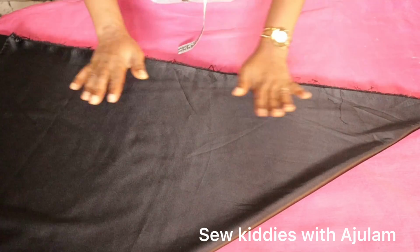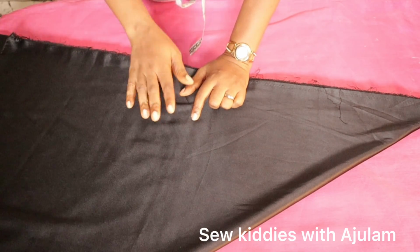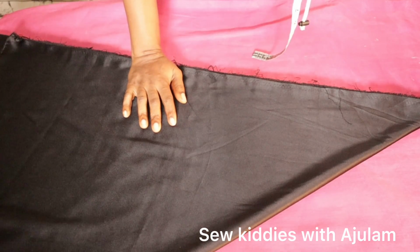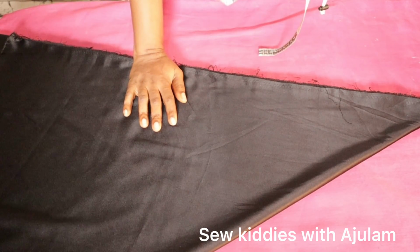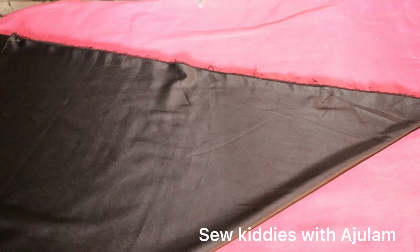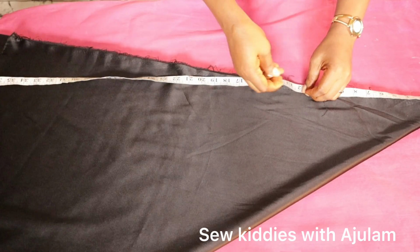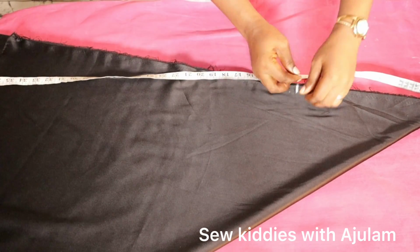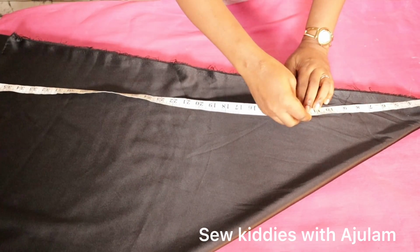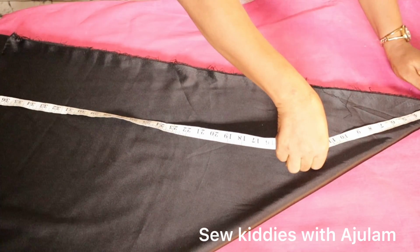Now for this, the waist measurement is 30 plus the 10 that we just calculated, making it 40. So I'll be dividing 40 by 3.14, and I think that is going to give me 12.7. So I'll just go ahead and mark that on this part. Okay, so here I have my 12.7. This on this point. So I'll just mark. I'll continue that way until I get to the other side, and then I'll connect the points together.